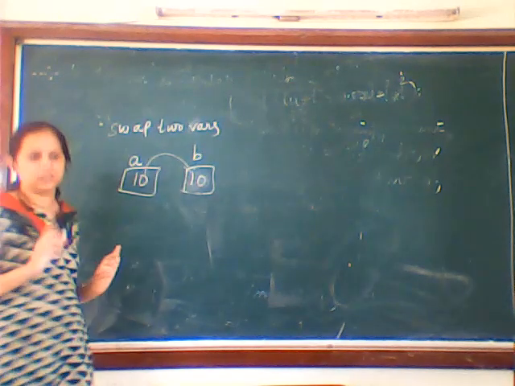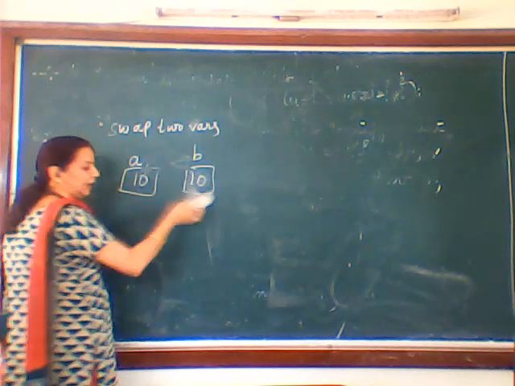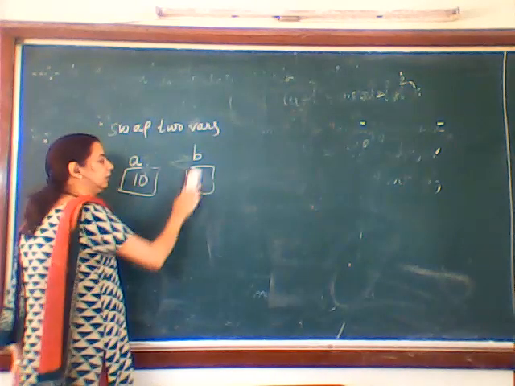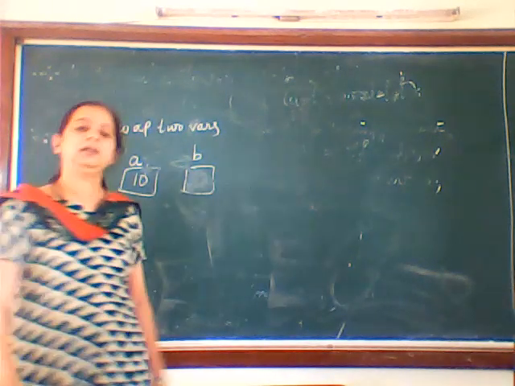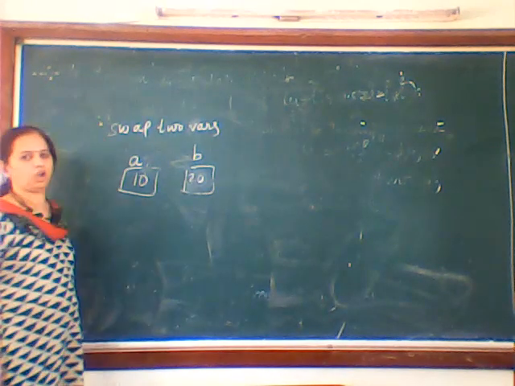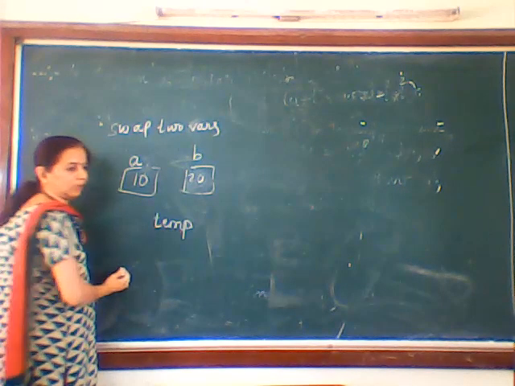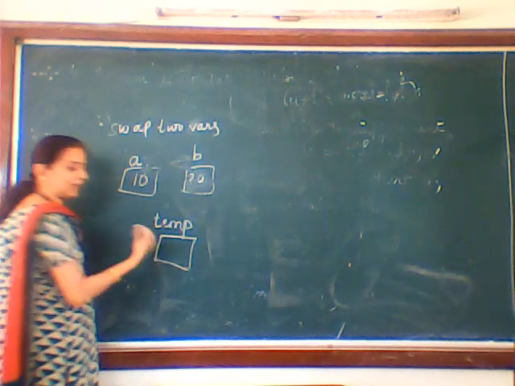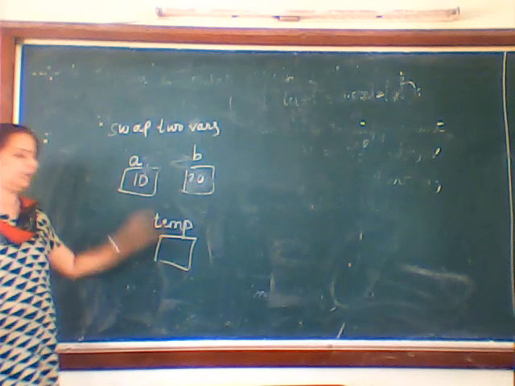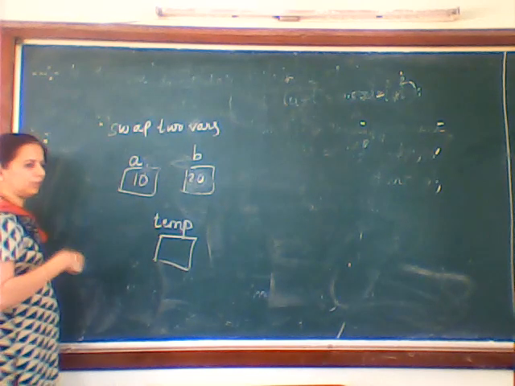You people are understanding? So the problem when we are swapping is that we try to exchange the values and directly try to store them inside another variable. That variable will get overwritten and the original value will be lost. Okay? So to avoid that, the general logic is to make use of one more variable called a temporary variable. We call it temp. Initially this value of temp is empty. We use this as a temporary variable so that for the time being we can store this value here, then we can exchange. Alright?